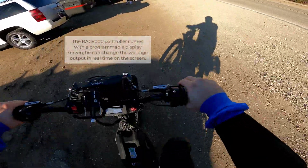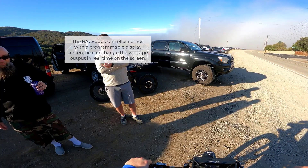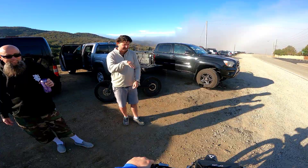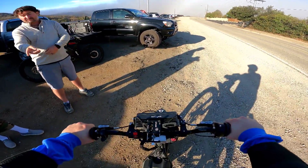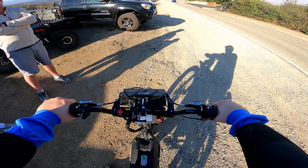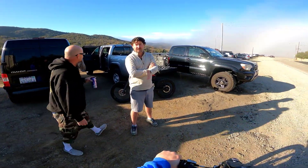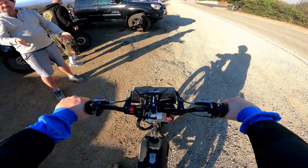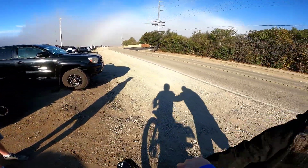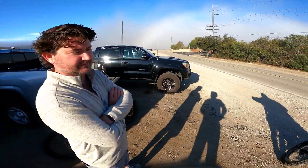BAC 8,000 — I've heard of people with a 4,000, never with an 8,000. This thing's a beast. I changed my sprocket to 54 — I used to have an 82 sprocket and could pull wheelies going downhill very fast. Then I put a 32 sprocket in and I can hit 88 miles an hour. I've owned 13 motorcycles and ridden 42 electric bikes — I've never felt power like that.